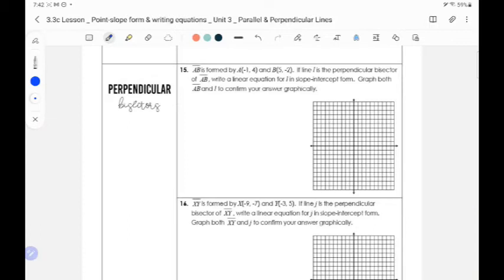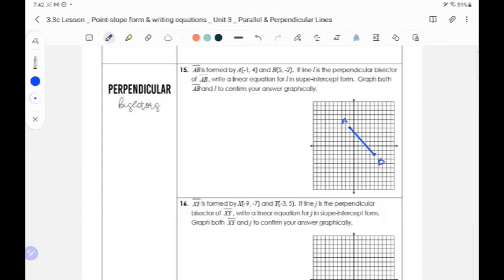This is going to be a little bit harder, but we can do it. There's just more steps is what I mean by harder. Just a little bit more work. AB is formed by the points A is negative 1, 4. So I'm going to go negative 1 for x and up to positive 4. This is A. And B is 5, negative 2. So I'm going to go over 1, 2, 3, 4, 5, down 2. Here's B. So this is my line AB. Okay, so AB is formed by these 2 points.